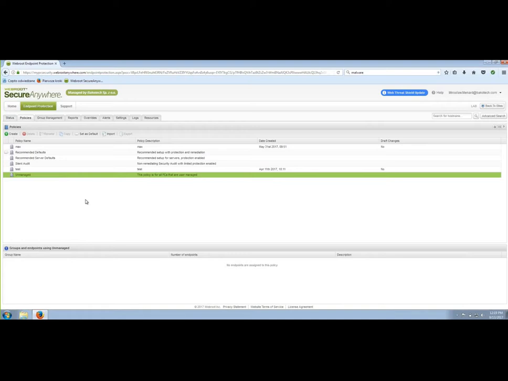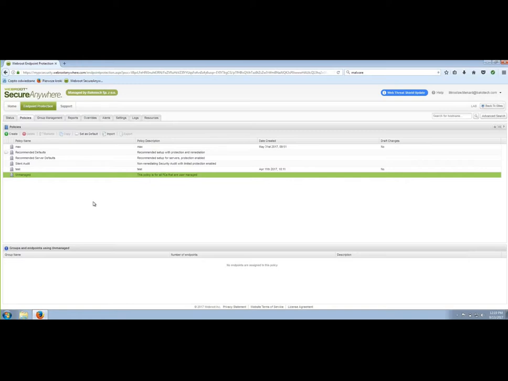And next is unmanaged policy, which allows you to give the control over the settings to the user. For example, one of my colleagues will ask me that he wants to change some settings under the agent console.